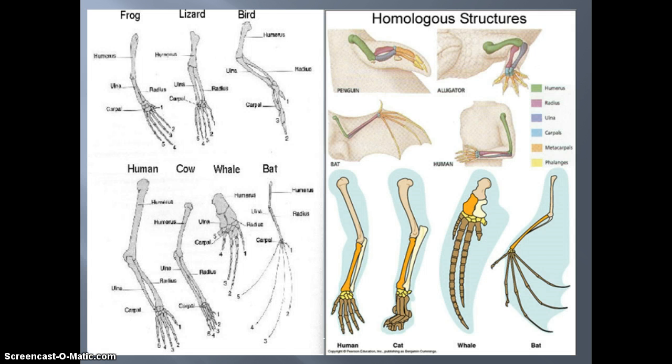So if we look here, this gives a better picture of the homologous structures of the different bones in here. And I like the color-coded one, so it will show you what we're looking at for similar bone structures. So they're forming from the same thing. Yes, they all look different and they have different functions, but we can see how these might be related based on these different structures.